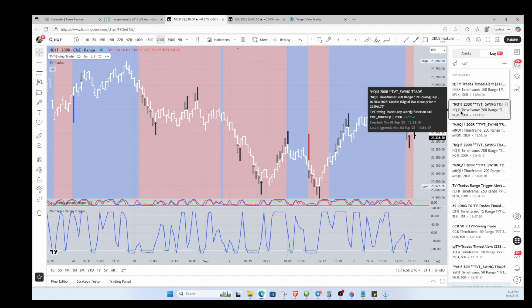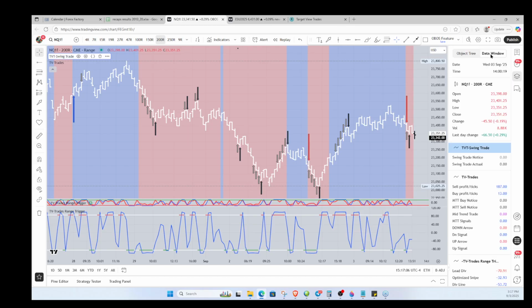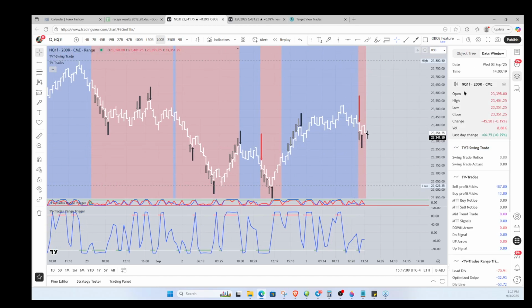Okay. How do you set up a box which shows high-low close on the bar you want to hover over when you hover over the bar? You click on this right here, Darrell, then click on data window, and if you hover over it, just watch right here, open high-low close is right there. That's one way you can do it. If you have the TV trades on, it also shows you from the open to the top of the bar and from the open to the bottom of the bar, right here on every single bar.